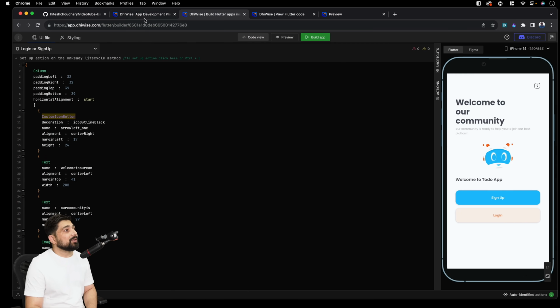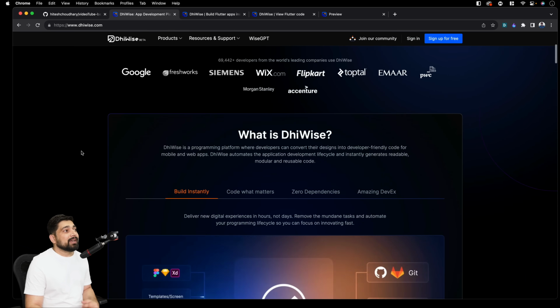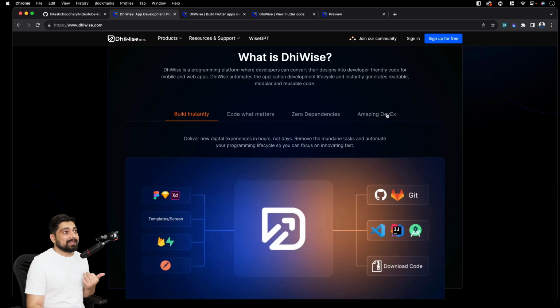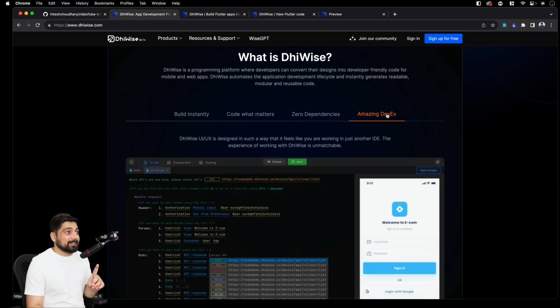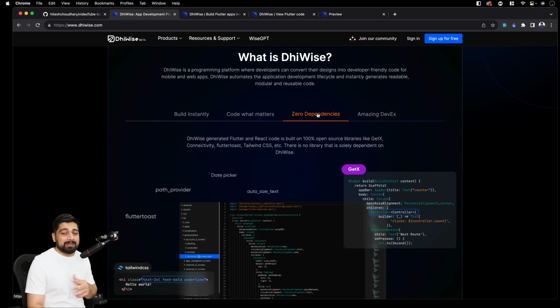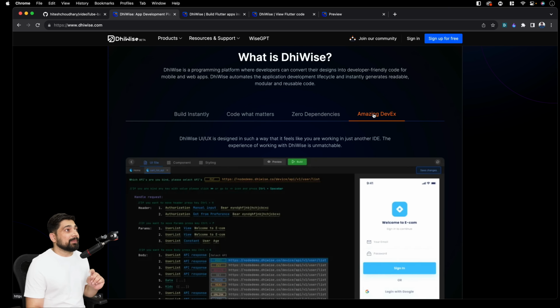interesting here. So if you go onto this page of Dhiwise, now this will make much more sense. There is a developer experience tab, which is my favorite, that, hey, if somebody is giving us the developer experience, that is my favorite thing. Even if it has more dependencies or something, I don't care. I don't care about more dependencies, less dependencies. Eventually a production grade application has some dependencies. This is how it works. But this is my favorite part.